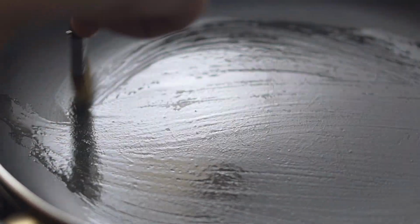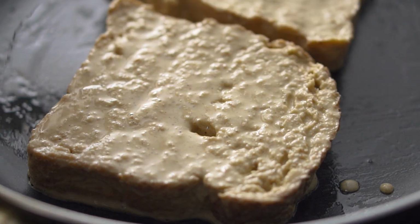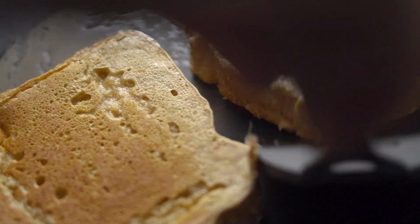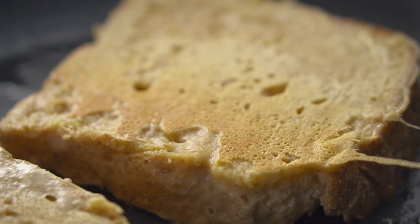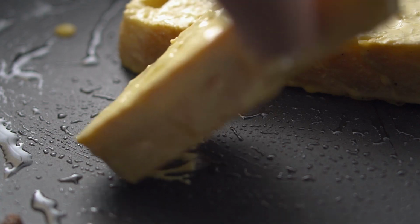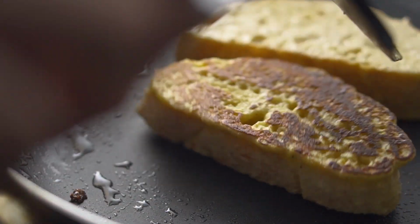Evenly coat the pan with some oil, and then carefully drop in your first slice. And once it's in there, don't mess with it. Leave it to cook for about 1.5 minutes, and you'll see it pretty much releases itself from the pan. Just a side note, a non-stick pan is crucial for this, and depending on how saturated the slices are, you might have to put a lid on the pan just so that it cooks through all the way. We don't want a wet, soggy center, now do we?